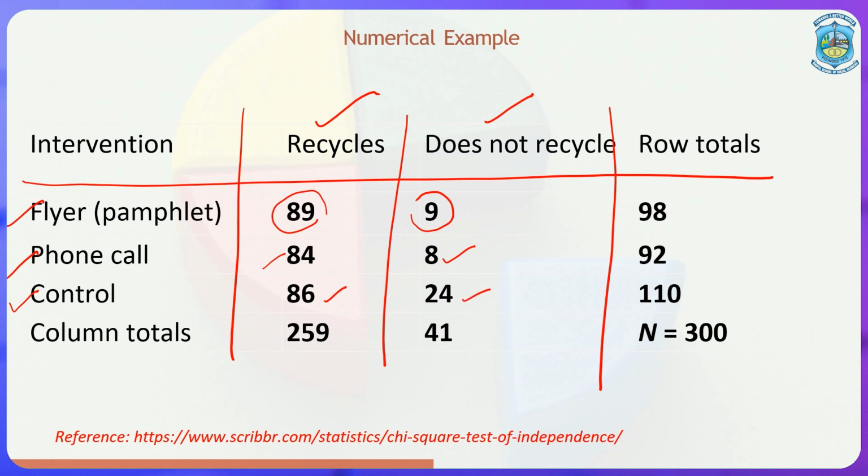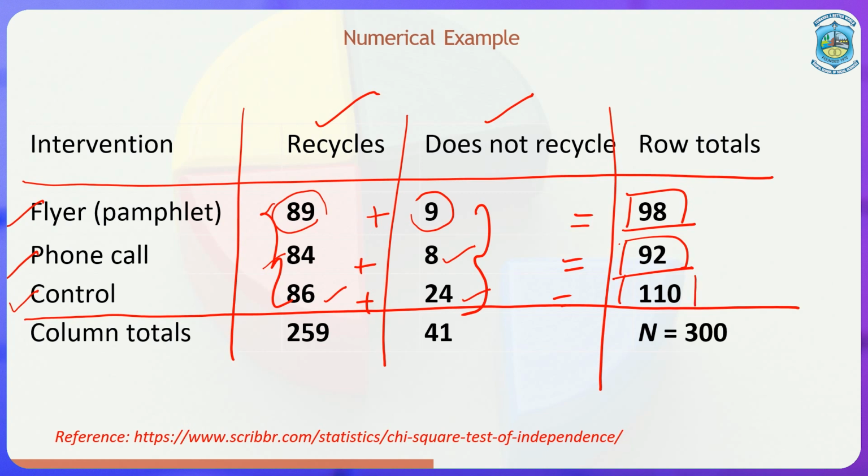So, the first step is over, that is organizing the data into the contingency table. Here we have the data in the contingency table. Now, what you have to do with the contingency table is you have to find out the row totals and the column totals. So, how do we find out the row total? We will add these 2 categories and find out the row total. Again, add this and find out the row total, right. So, this is the row total, and here column total, how do you find out? Add all this and you will get the column totals here.